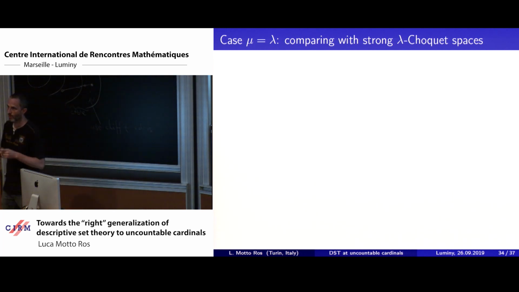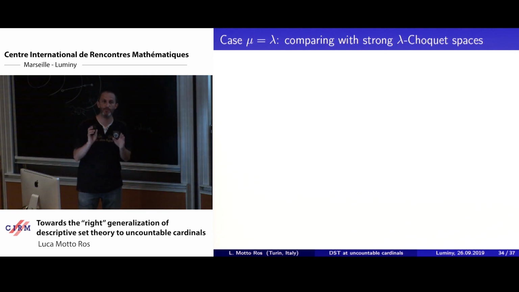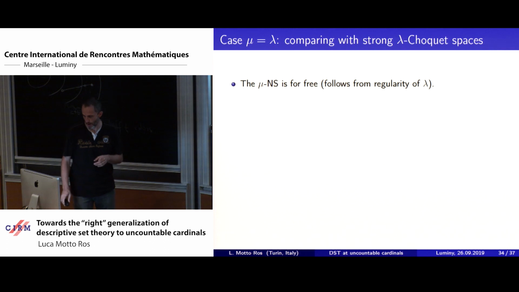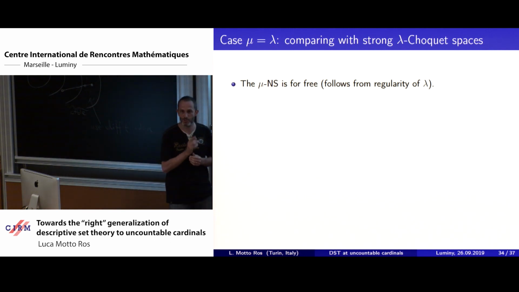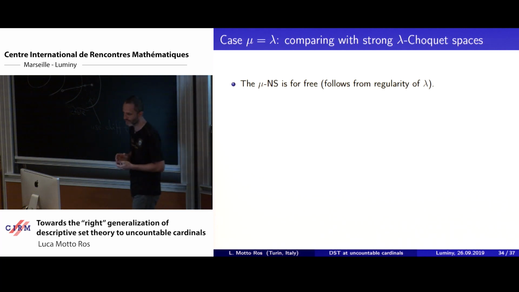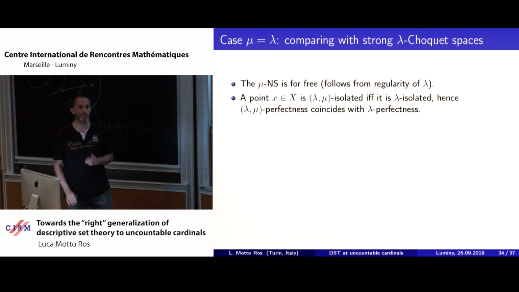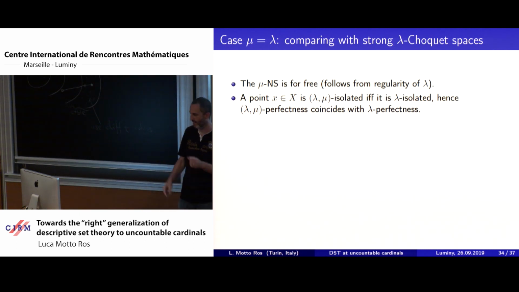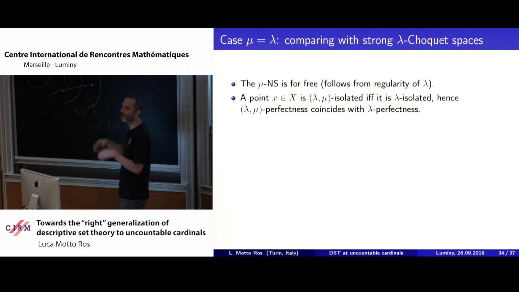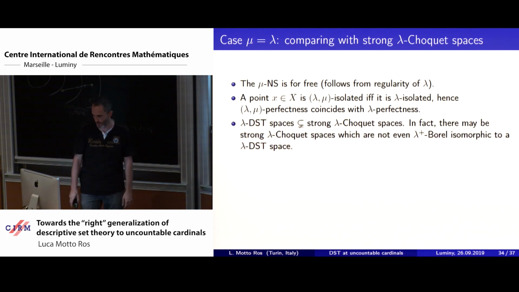Let me compare with what happened before. If you take the regular case, we have a different definition from Koszmider-Schlicht. But our definition is not in the Nagata-Smirnov condition. This was for free in the regular case, so in that case we are not adding anything. And also, we are not changing the definition of isolated and so of perfect. If you apply our definition in the regular case, you exactly obtain the definition of Koszmider-Schlicht. I mean, you have to prove it, but you get the same notion, so we are not changing too much.